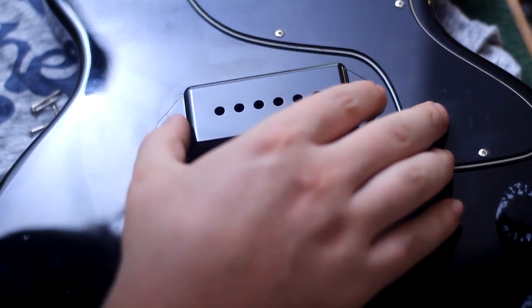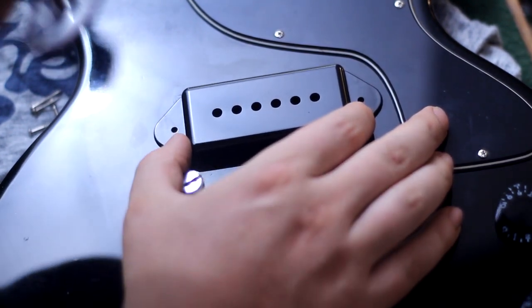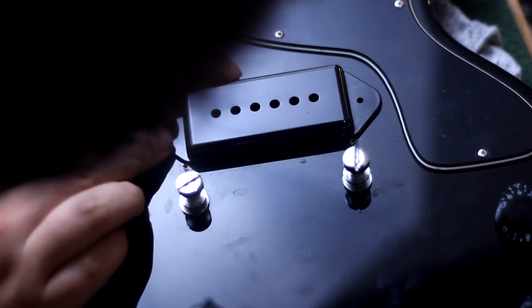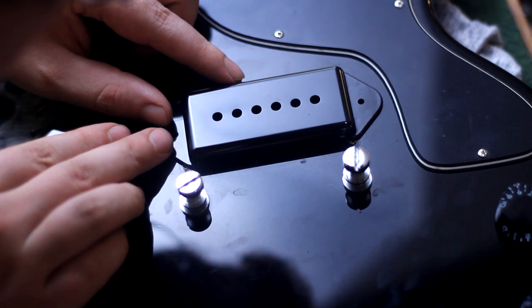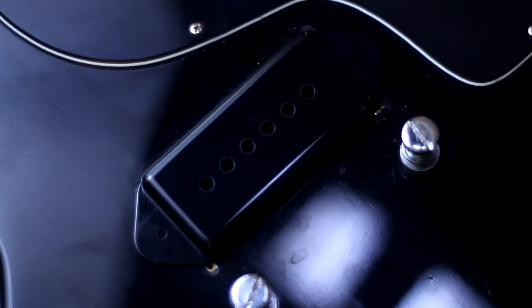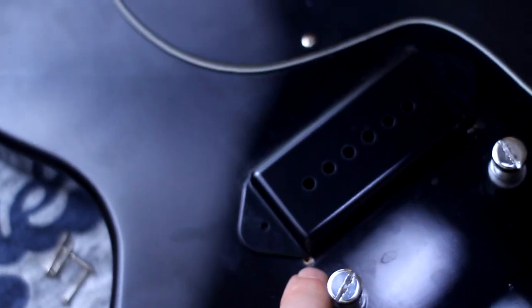Alright, so now let's take this pickup cover and even see if this P90 is going to cover this humbucker hole that I was told it wasn't going to. It looks like it's pretty much going to go, but once I start moving it around and everything, if I don't want a crack visible at the top or the bottom, you're going to have two screw holes showing. And I'll show you right here. You see that? Close up, there's these two screw holes.